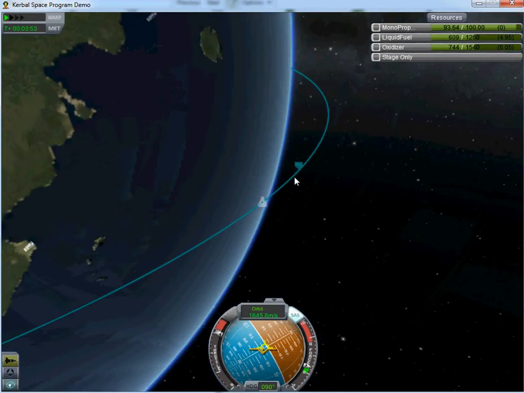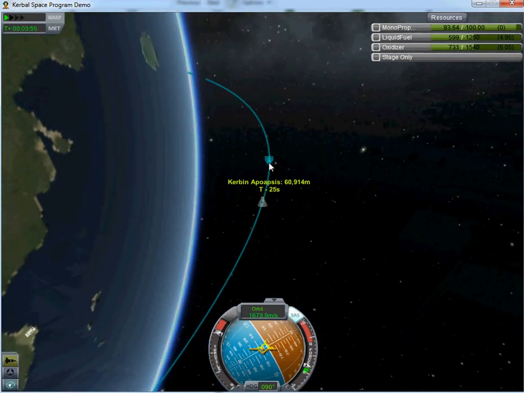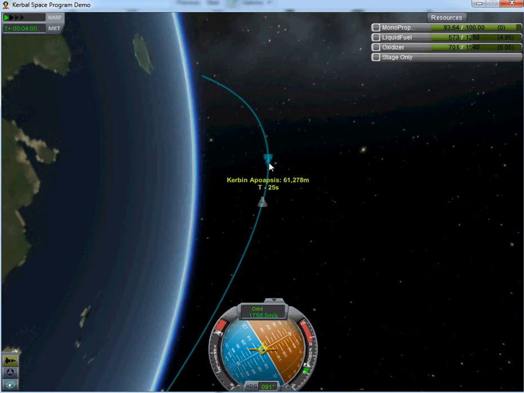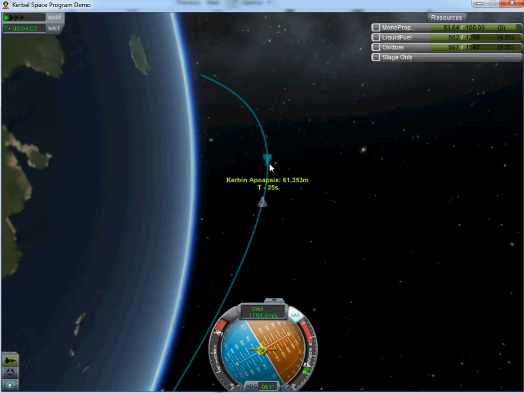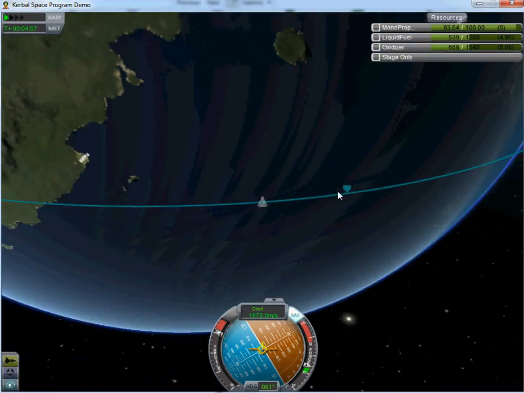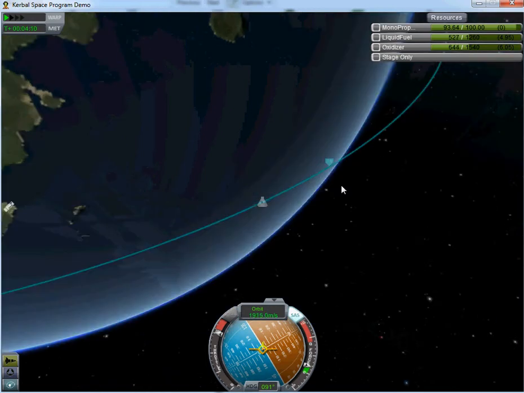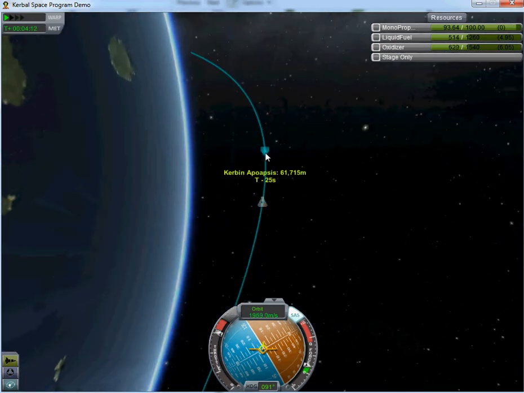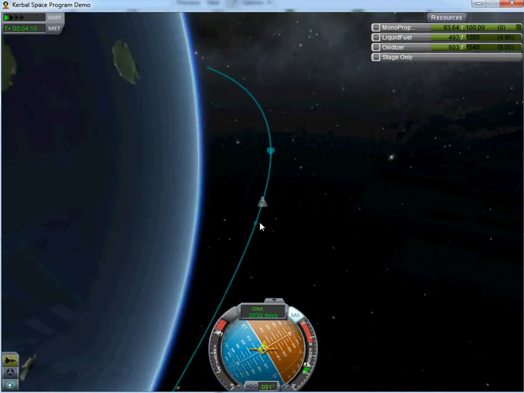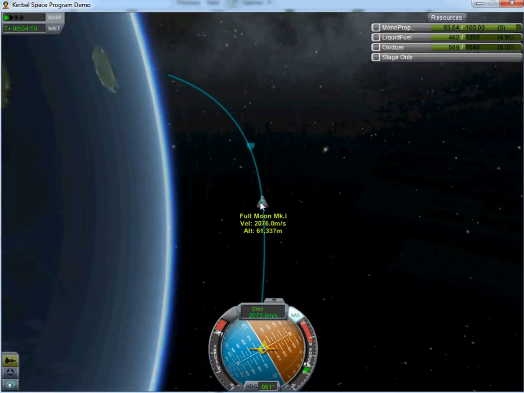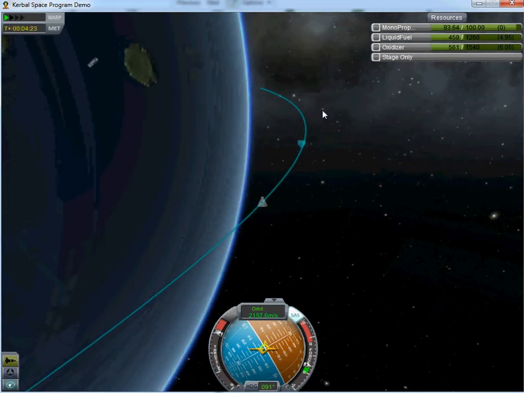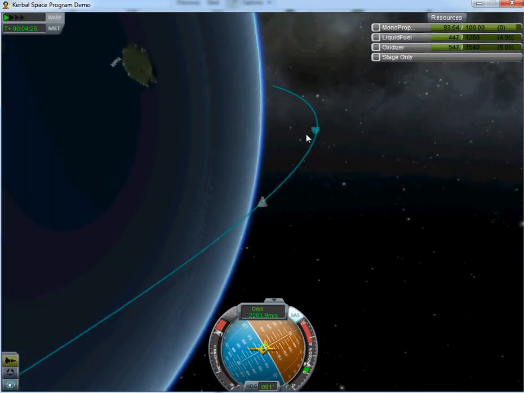So as you can see, even though we're going quite along the horizon here, pretty much level with the horizon, not perfectly, but pretty close, we still seem to be gaining max altitude. The reason for that is that we're kind of behind the peak of our trajectory, so when we're behind it, we're still pushing it up when we're going forward. Also, we're kind of curving around the planet, and as we curve, we're still pointing in the same direction we were pointing before, but now we're further ahead, and so the planet seems to be rotating under us. So every once in a while, you're going to have to do an adjustment to factor that in.